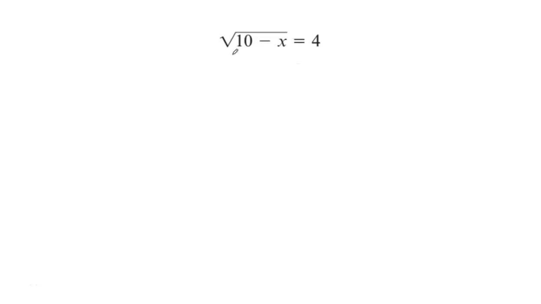All right, here we're solving what's called a radical equation. That's what this symbol is called. A lot of times we call it a square root, and in this case it is a square root. So this symbol here is called a radical. If there's no number written out here as the index, then it is a square root. It's a power of 2. If, however, you have a radical with, for example, a 3, that's a 1/3 root or a cube root.